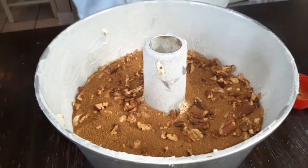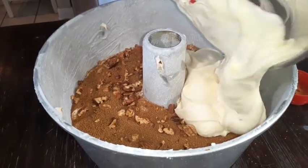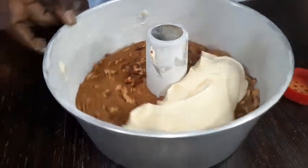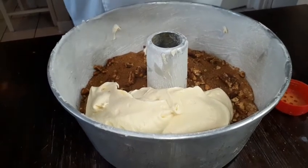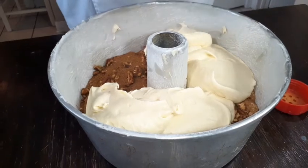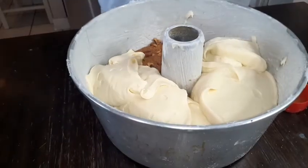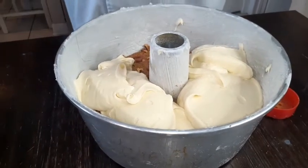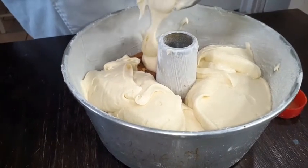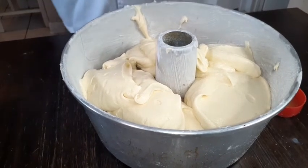Take the other filling. Just trying to top this off now. Now, we got some walnuts over there. We're going to put those on top, okay? So, you're going to have toasted pecans inside, and you're going to have toasted walnuts on the outside. Oh, that is going to be something good. You're going to have all them layers of flavor in just one cake.